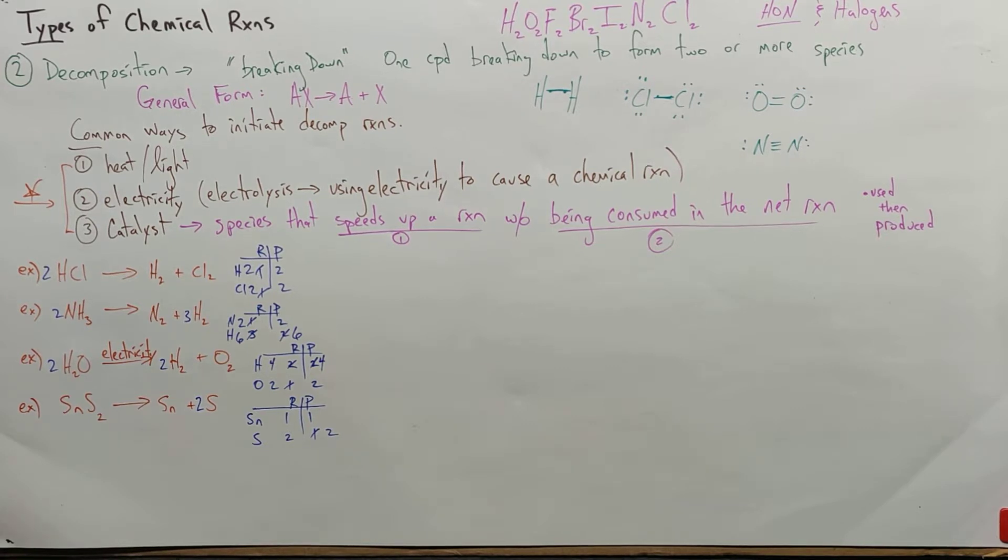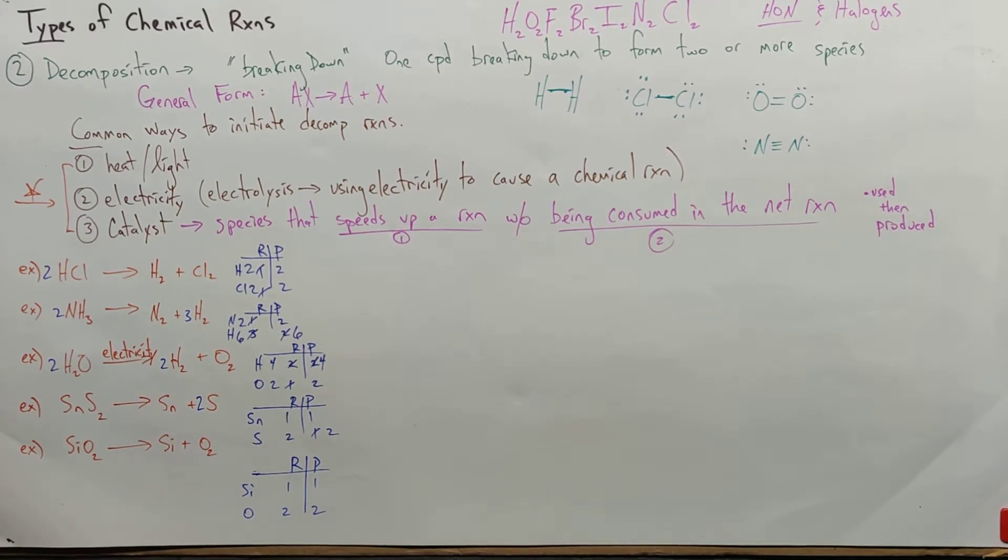Similarly, we can look at one like maybe silicon dioxide, SiO2, glass, or any number of silica rocks, SiO2. Guess what it makes? Silicon and oxygen. But oxygen is one of those diatomics, so we have O2. This is kind of a nice one in terms of balancing because silicon and oxygen, 1 and 2, 1 and 2, and we're all set. I know it feels like I'm wasting room, but we're going to have to go to a new video when we get to the special decomposition, so I have all this space to kill right now.